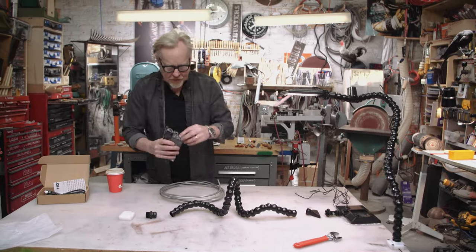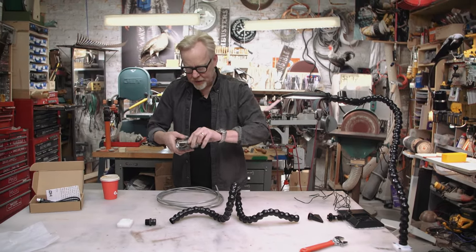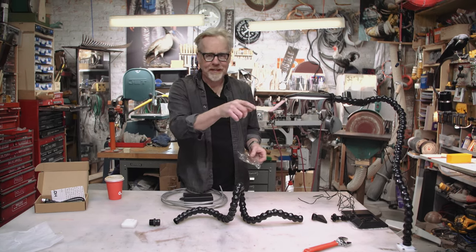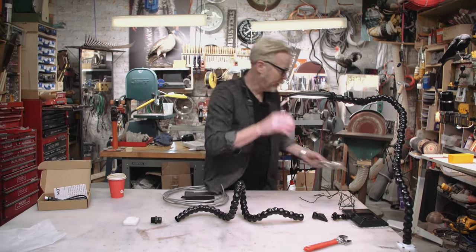And this power supply, I ran a small power supply to this, and it wasn't enough amperage to power this.